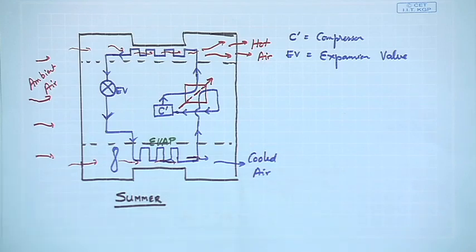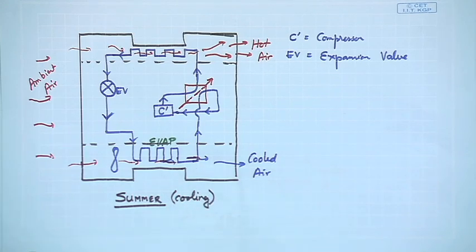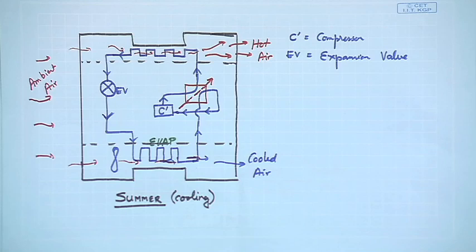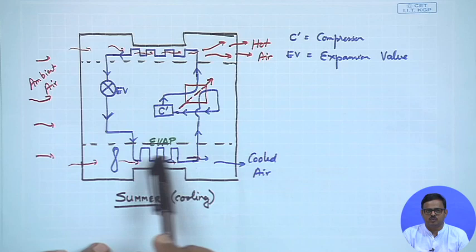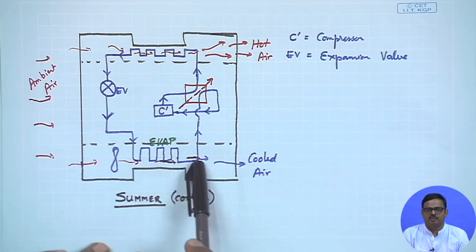So in summer, what we would like is cooling. Now we have ambient air which is at an elevated temperature and which needs to be cooled down. In a typical vapor compression cycle, the location where you get cooling is the evaporator, where the refrigerant converts at a low pressure from liquid to vapor. So we have the evaporator unit inside the room, and we have the warm ambient air go over the evaporator, and what comes out is cool air, which we can use to cool down the room.